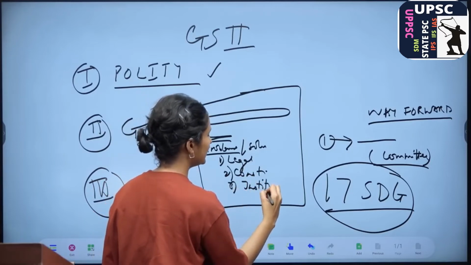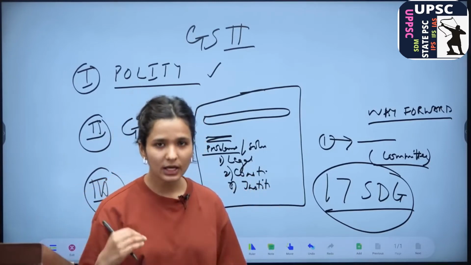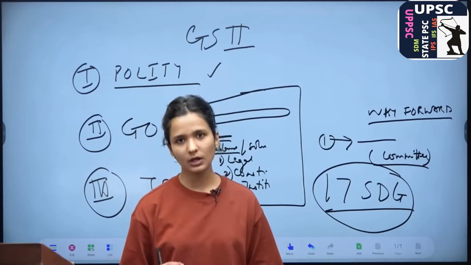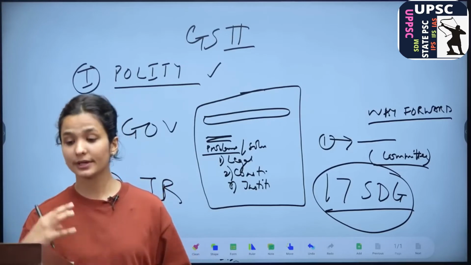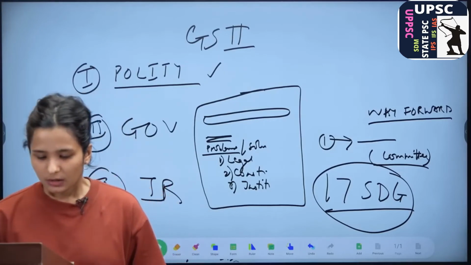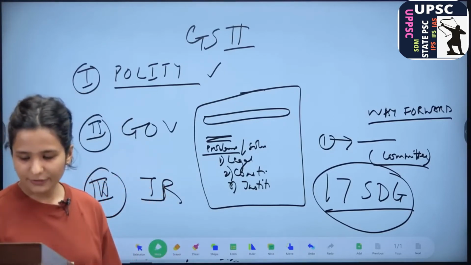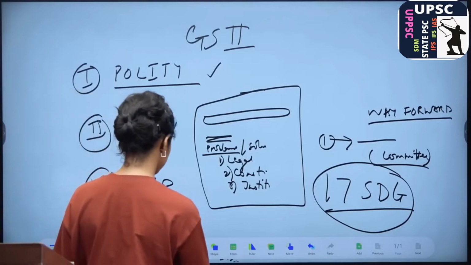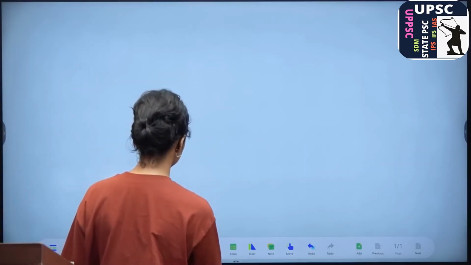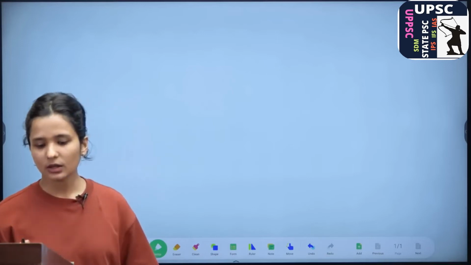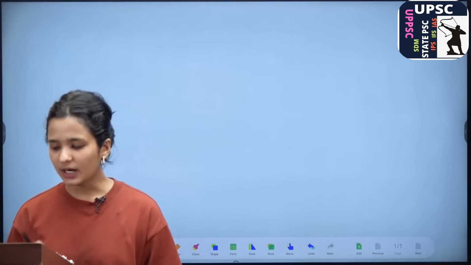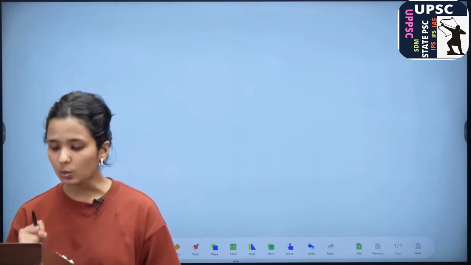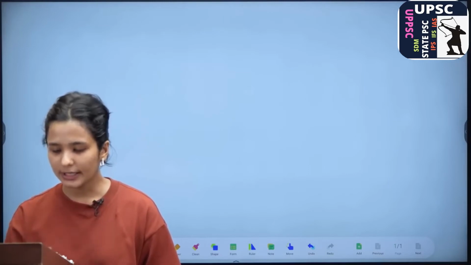So these are certain headings which you can use to think and therefore structure your answer better, and it also gives the examiner more clarity and coherence in the answer. Right, so say for example, this time there was this question, GS2 2021: to what extent, in your view, is the Parliament able to ensure accountability of the executive in India?